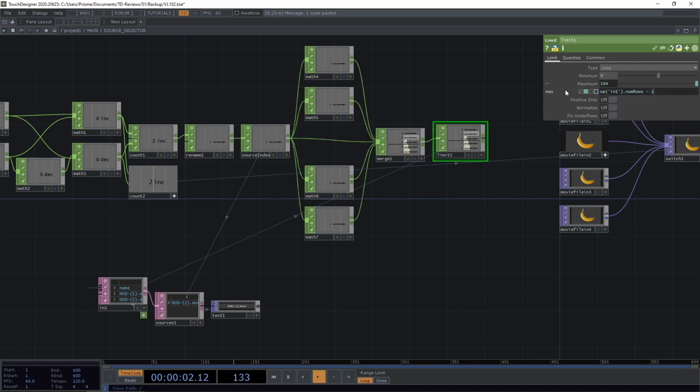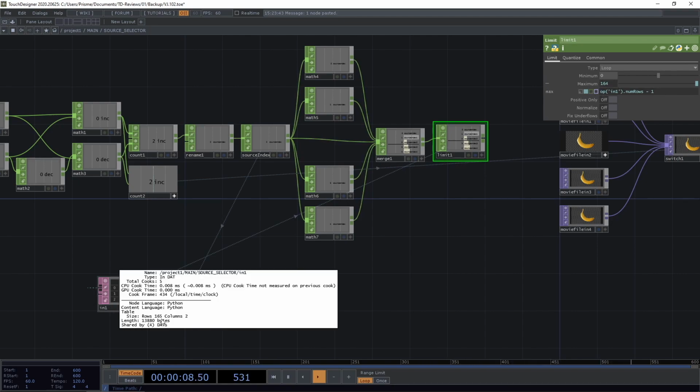I'm gonna press enter, and here we have 164, and if we look at this, we have 165, which is perfect.